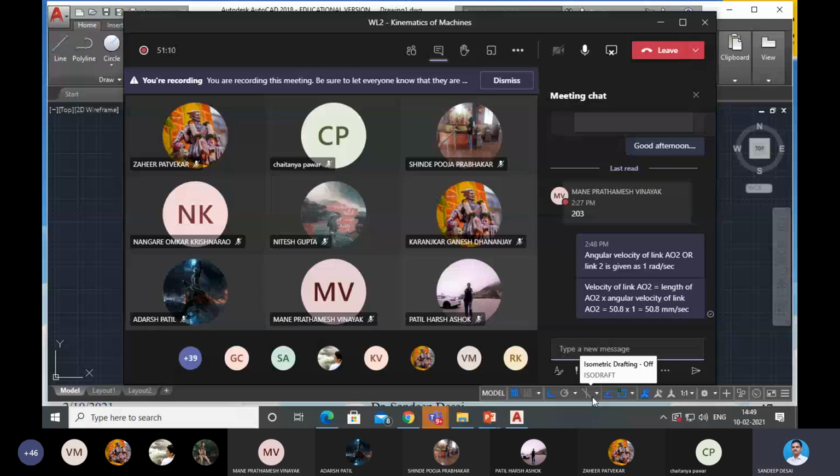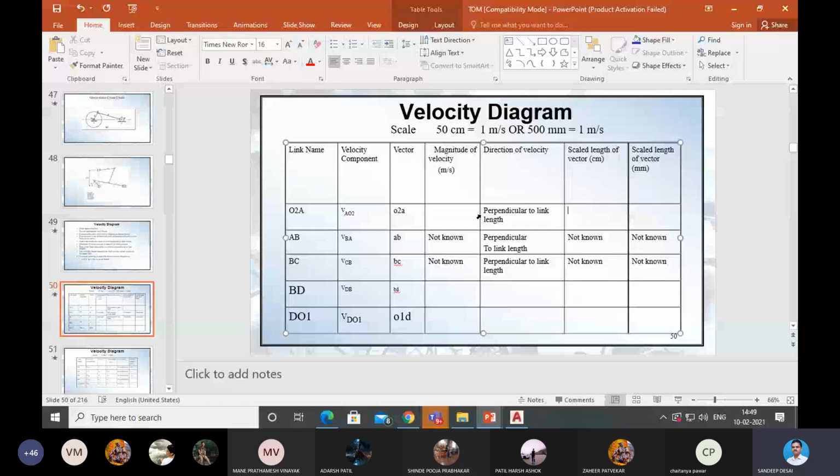Let us write down here. It is 50.8. Let us change the unit as millimeter per second. आता सांगा मला स्केल फॅक्टर किती घ्यायचा? किती स्केल फॅक्टर घेऊया? 1 सेंटीमीटर इज इक्वल टू, बघा मी स्केल फॅक्टर कसा लिहितोय. 1 सेंटीमीटर इज इक्वल टू 1 मिलीमीटर पर सेकंड घेतला तर 50.8 मिलीमीटर पर सेकंड म्हणजे 50.8 सेंटीमीटर्स येणार. बरोबर ना? Yes, sir. हो सर. राईट.